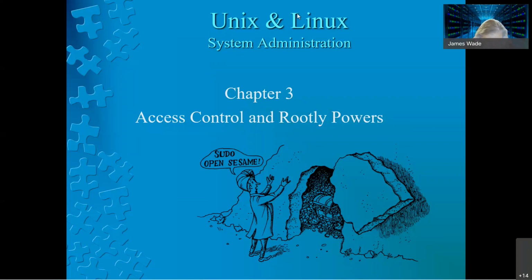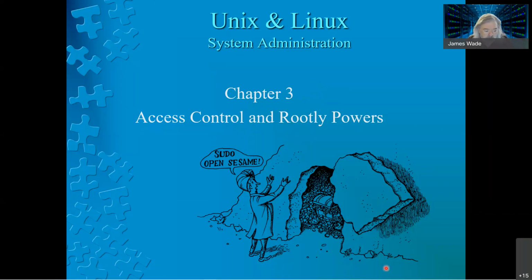Looky there. Once the system boots the OS up, it runs all those startup scripts in etc and init.d, but the startup scripts get started from the RC directory. So that's what we talked about last week. And if you missed last week, there's a recording up on YouTube that you can watch.